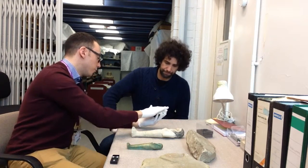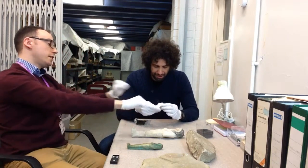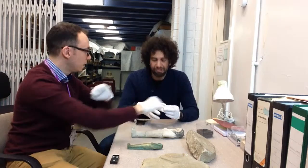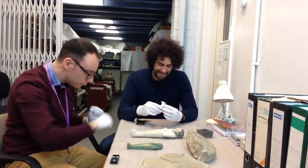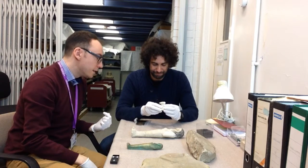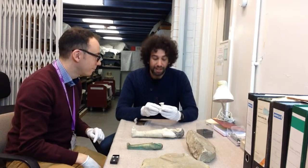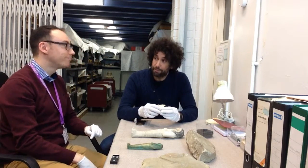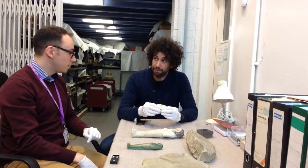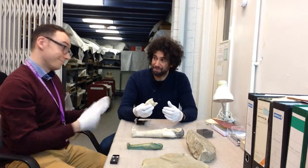The reason it's so smooth on the side here — really nice and smooth — is that that will allow the leather reins to go over without getting caught. But this is exceptional, this piece, because it's the only one we know of that has an inscription on it. Even the one from Tut's tomb does not have any inscription. So presumably, if there's a name on this, it should be someone quite important.